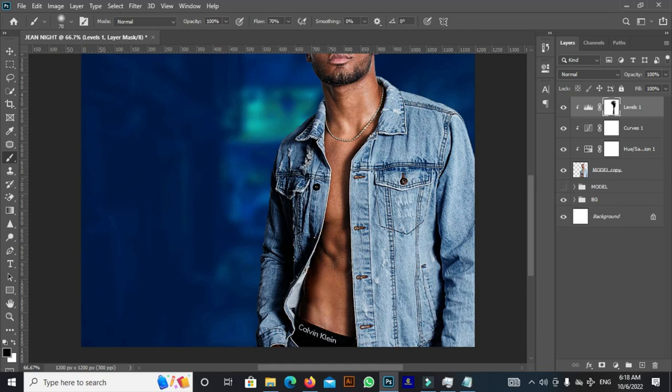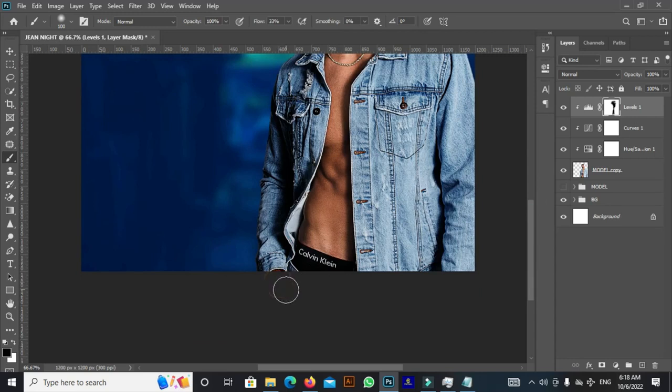Okay, even in this other region, to maintain the looks perfectly, I have to reduce my flow again, thereby controlling the strength of my brush over here. I need that little bit of shadow here, thereby not making the image look very flat. I think this is okay for that. Also, coming over here in this hand region, I'll brush out and increase the flow. I think this is good for that.